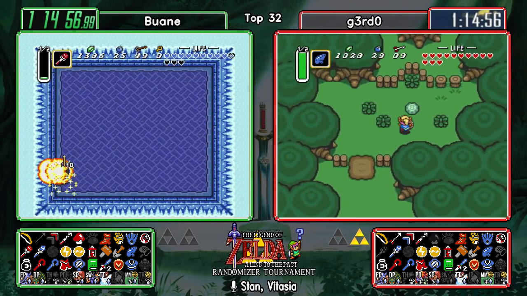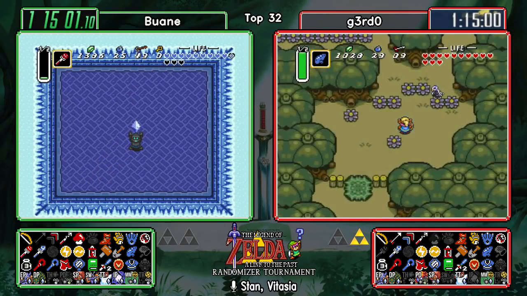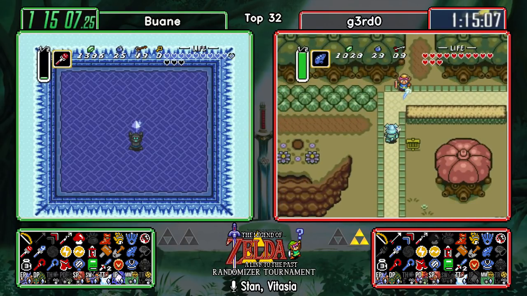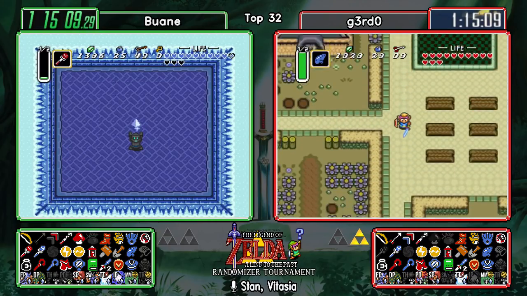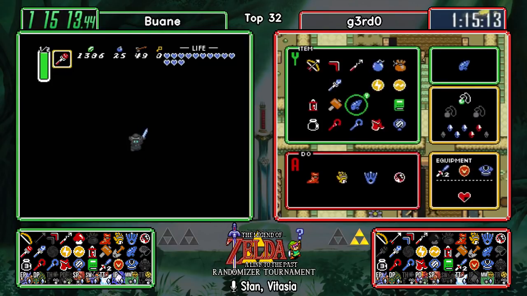Meanwhile, Buane makes quick work of Cold Stare. That is his 7th and final crystal. Ladies and gentlemen, I hope you know what that means. Oh yes, it is indeed time for our sacred game that we like to call the Big Key Guessing Game.